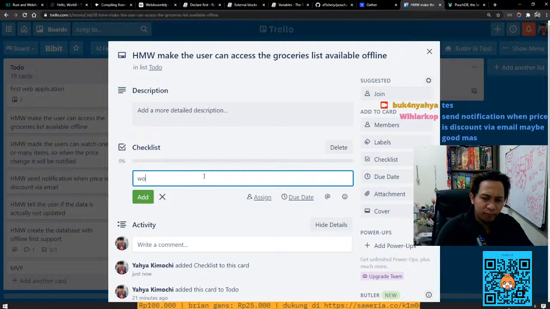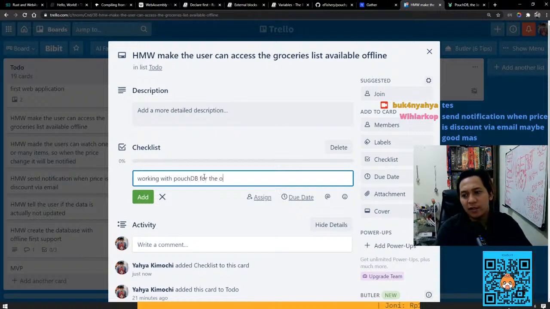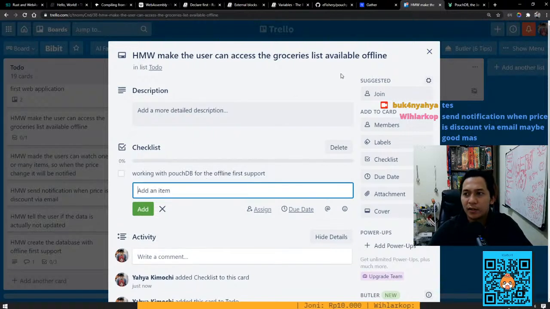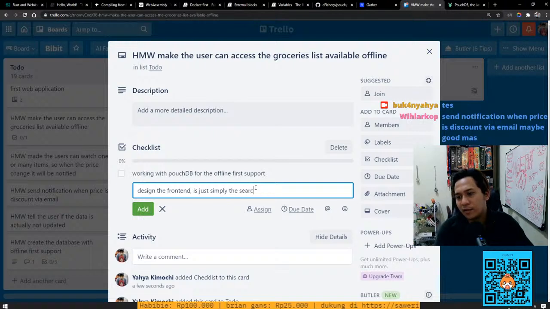Working with PouchDB for the offline-first support, and then design the front end, which is simply a search box and a list of items.